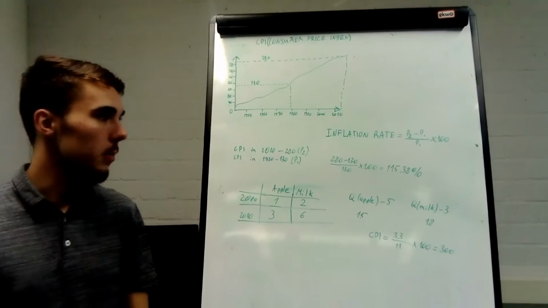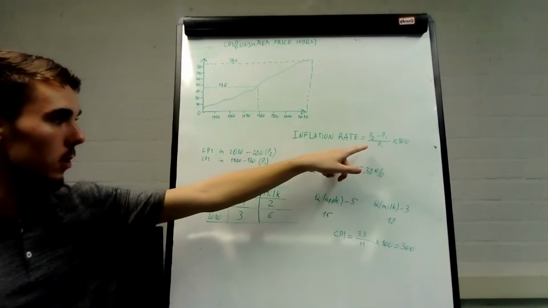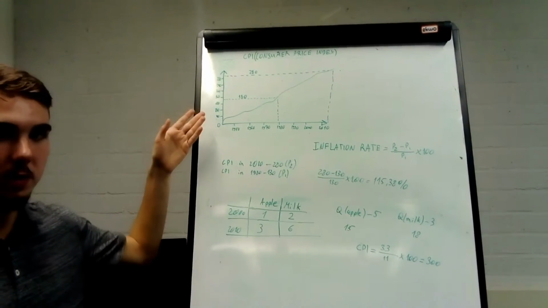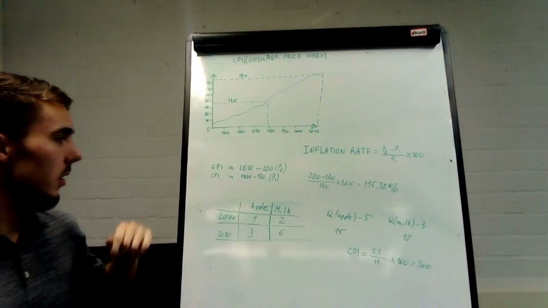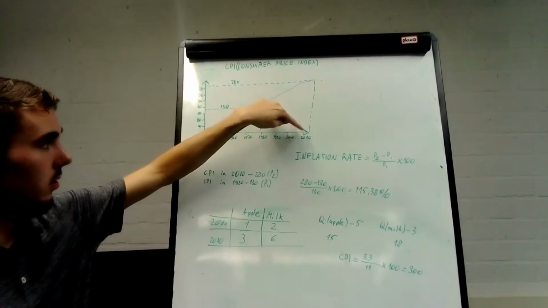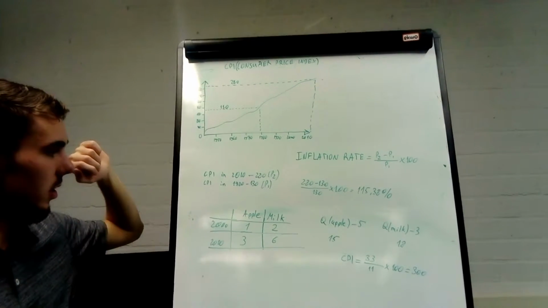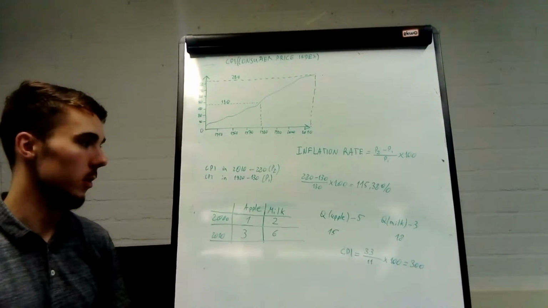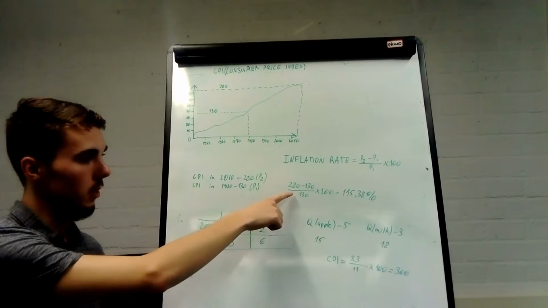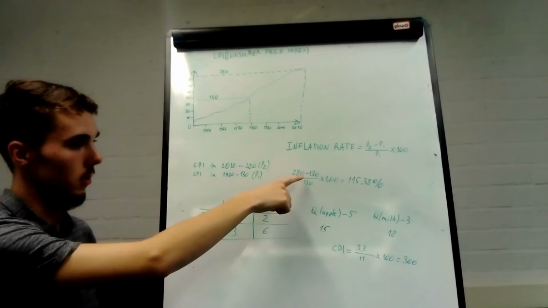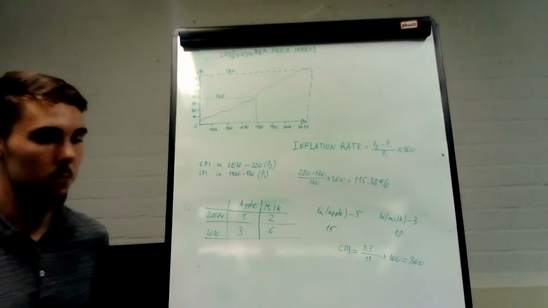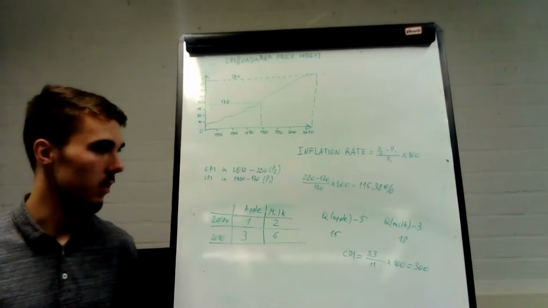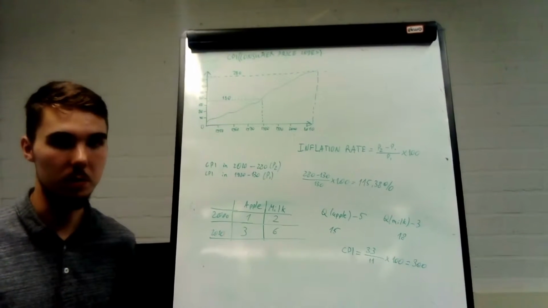You can measure the inflation rate by using this formula: P2 minus P1 over P1 times 100. We will try to use this formula for our example here. The CPI in 2010, that's this number here, is 280, and in 1980 it was 130. That's our P2 and our P1, the two years. We put them in the formula: 280 minus 130 over 130 times 100, and we get 115%, which proves that the inflation rate in this time has more than doubled.